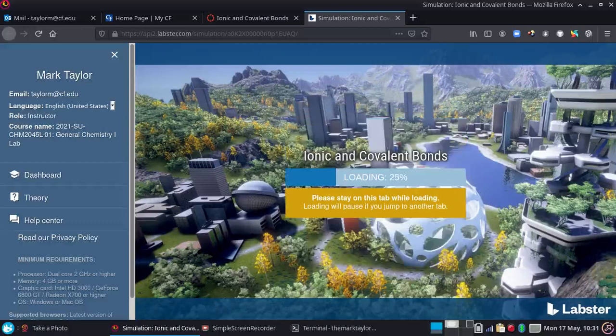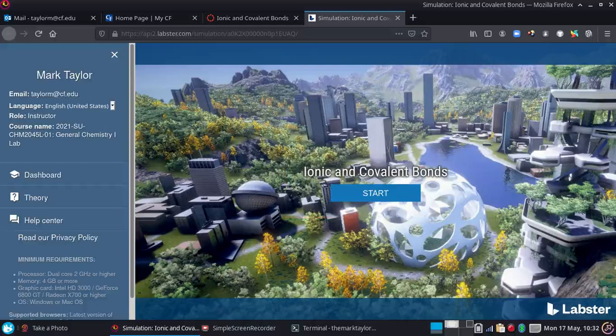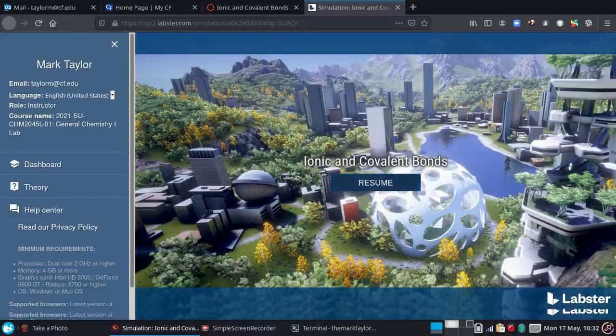And the nice thing about the simulations is it gets you a little bit more of what we would do in the lab, and it looks a little bit techy because it's a three-dimensional simulation. And the nice thing about most of these simulations, you can do things that you wouldn't necessarily do in the lab, either because it's dangerous or because the equipment costs too much, or they're like this one, which is just a good example of practicing things.